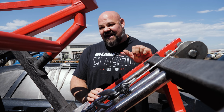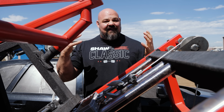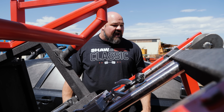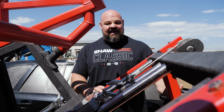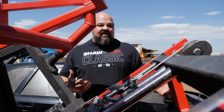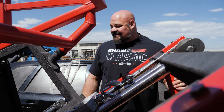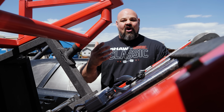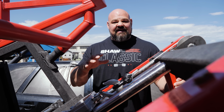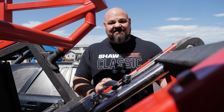It's going to be neat to see this car being set on top and this event kind of coming together. I am just so happy overall with how this piece has come together. Looking at it, you wouldn't know that this wasn't how it was made from the factory. So I think this is going to be super impressive. It's neat to see all of the hard work coming together with this event, and getting the car up on top of this is going to be the cherry on top, so to speak.